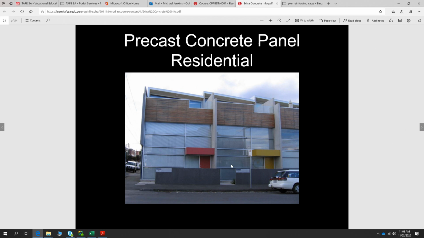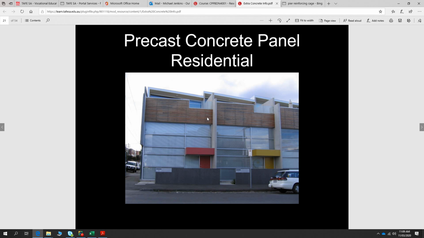Precast is used both for commercial and for residential, typically not used for single residential because it's hard to incorporate insulation into them. You can batten out a wall and include insulation in it, but when you get to multi-residential type construction, then the requirements for energy efficiency and insulation differ, and so you could be using products more like precast or tilt-up.